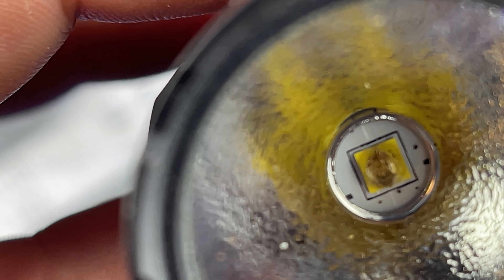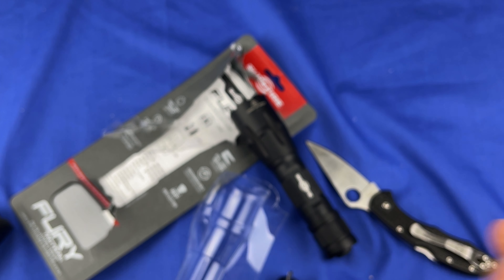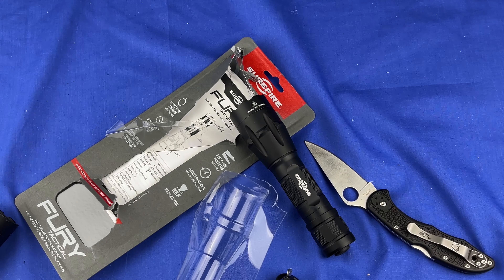I mean, you can use it — it still has light. But I'll show you. It still shows light, but where the brightest part of the light would be is where the burn is. That's what is so bad when these burn, because it burns where the brightest part of the LED is at. So what that means is that you lose all the brightness of the light. It still works, but you just won't have anything bright anymore.